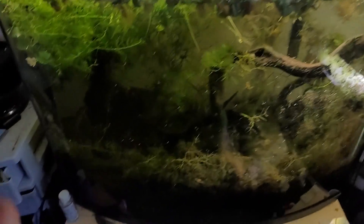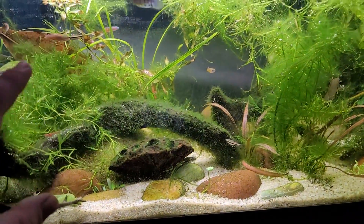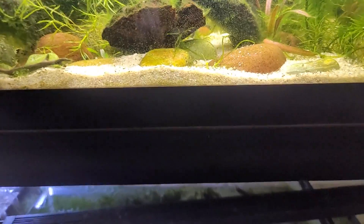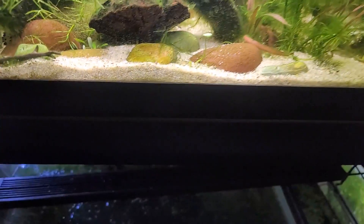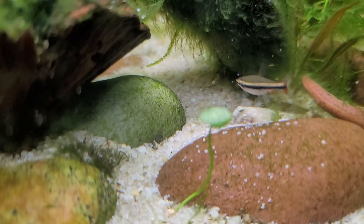There are other tanks where I keep bigger fish and have less plants — for instance, we have cichlids and things like that, with more stones and algae, and it's just a different environment. This tank I have to change the water on all the time. And likewise, this tank up here — I need to change the water quite a bit in here. I choose to clean up the poop and extra food that builds up with just a little turkey baster. I find it to be the most effective and useful little tool. I'll just go in and pick it up, get rid of whatever's unsightly.